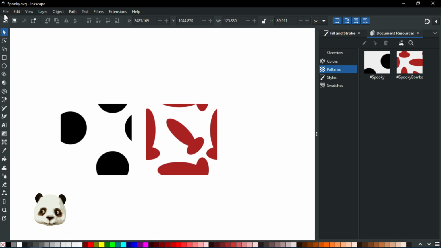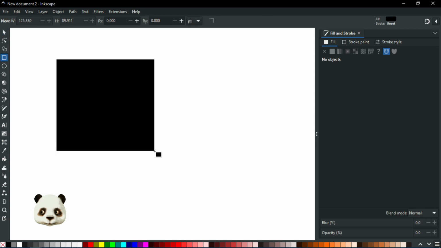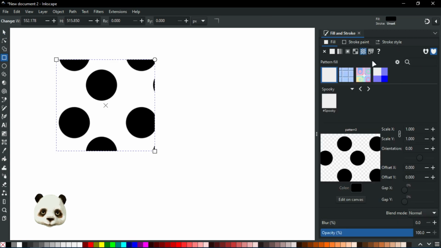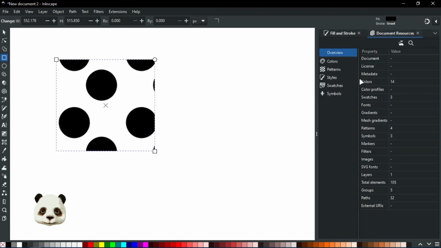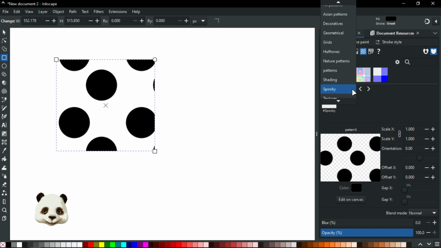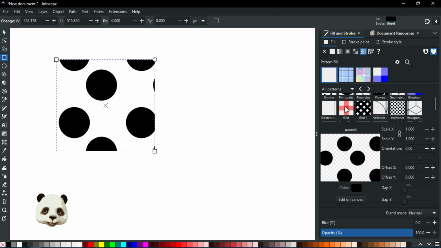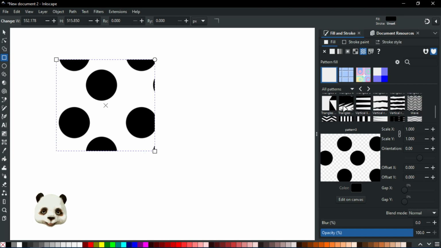Let's try a new one. File, new. Hmm. Probably I have to make a new save or something. Yeah, it's kind of finicky. And I'm not entirely sure why sometimes it works, sometimes it doesn't.